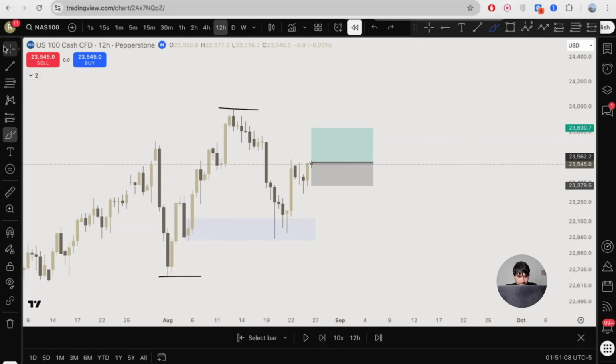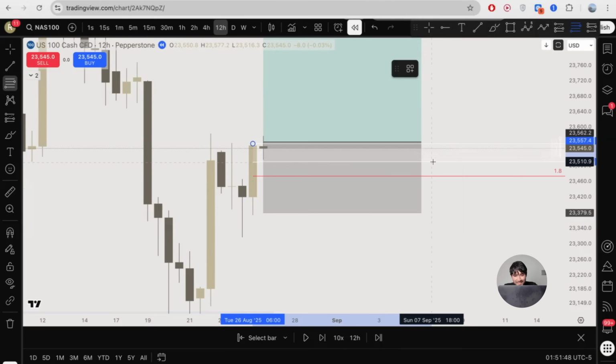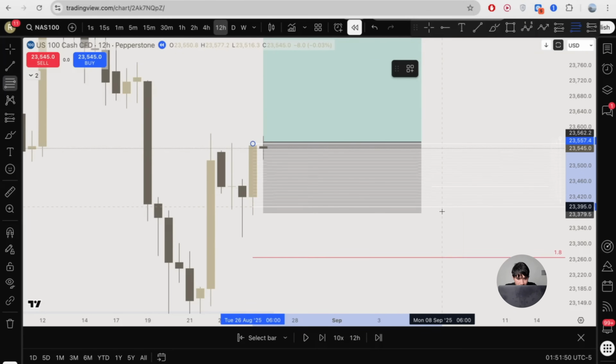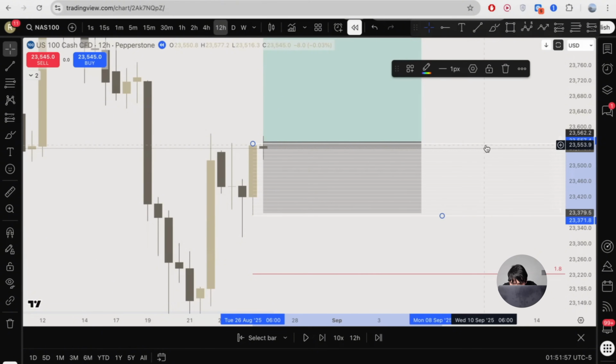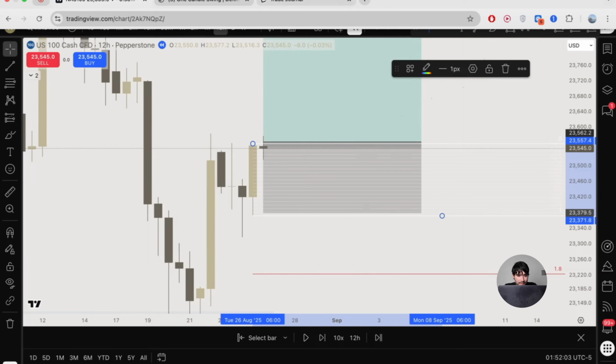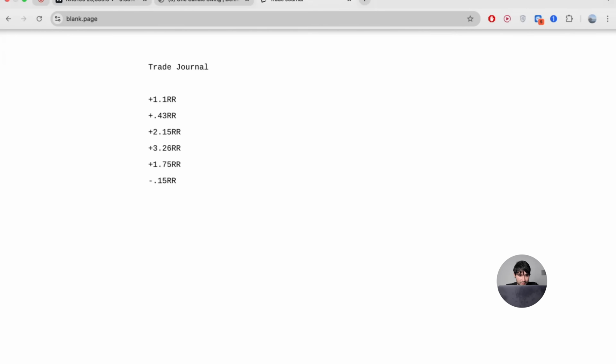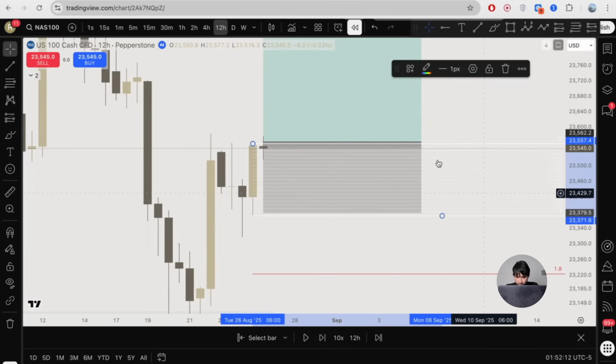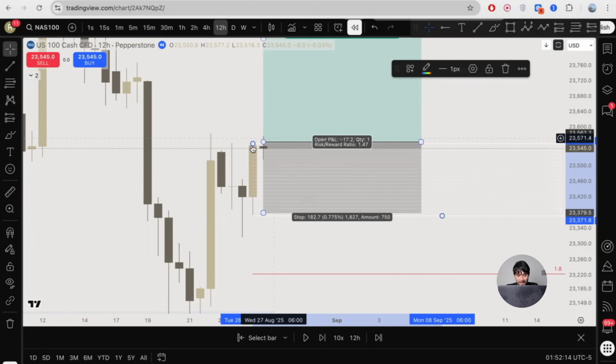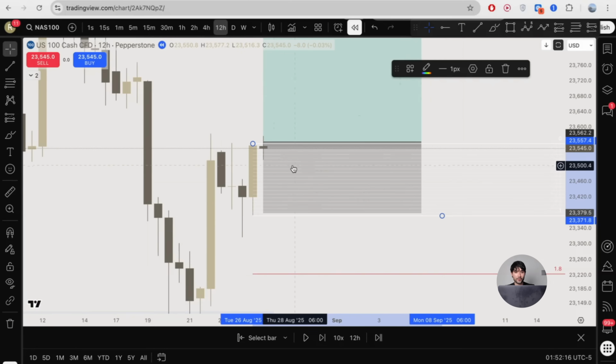So we'll zoom in here. So now that we can get a better view, we'll take the fib tool with 0.1 increments, measure that candle there. We can see it's a little over minus 0.1 RR. So we'll go ahead and document it on our journal as a minus 0.15 RR, just to round down there. But yeah, if you guys are backtesting this, definitely set up a fib with these increments here, just so you guys can accurately measure how much drawdown you were in on that next candle.